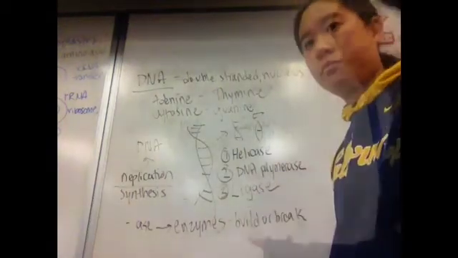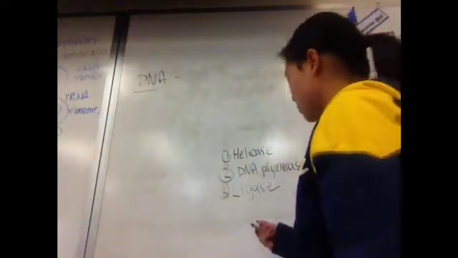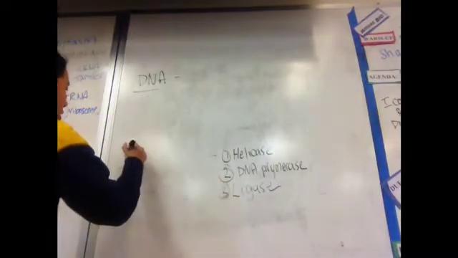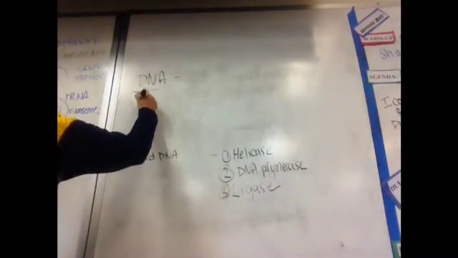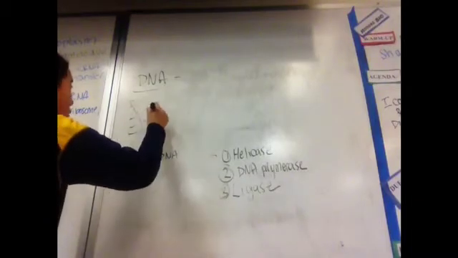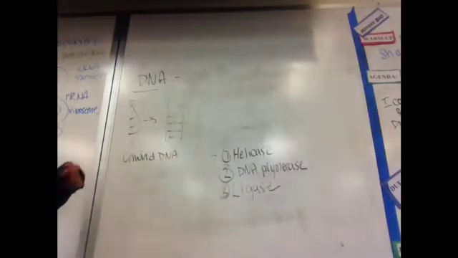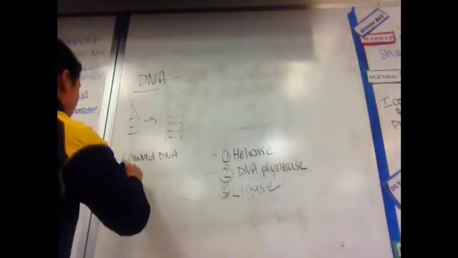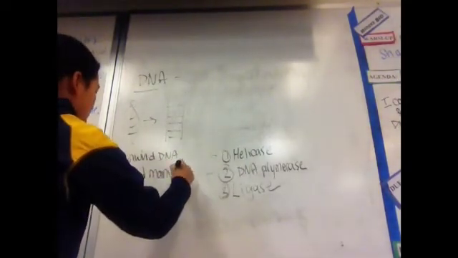So we'll step back and talk about what each of these 3 things do, and then we'll get into transcription and translation. Here are the 3 enzymes from before: helicase, polymerase, ligase. What do we want them to do? So helicase, what does it do? It's going to unwind DNA. Remember, it's a double strand. So you've got to unwind it, and so you'll have your typical ladder formation that most people think of when they think of DNA. What does polymerase do? This is poly, many. Remember, poly means many, so we're going to build many DNAs.